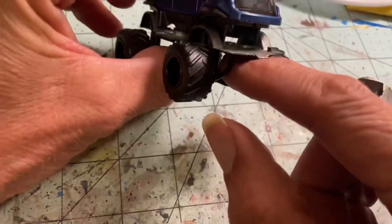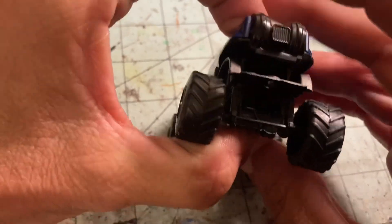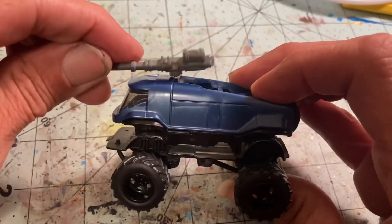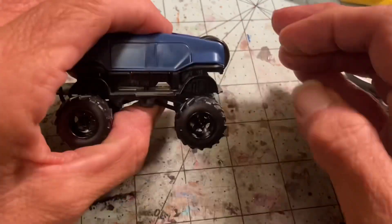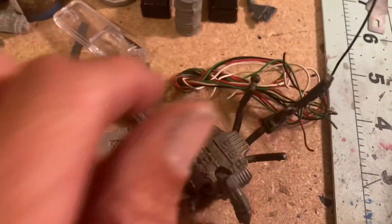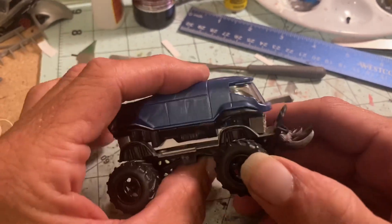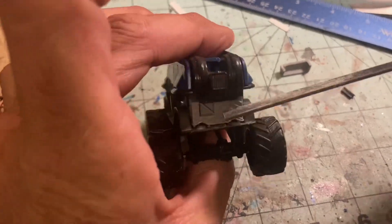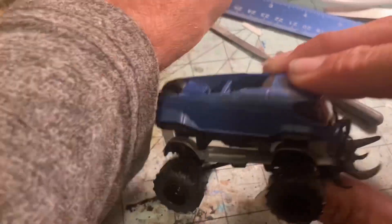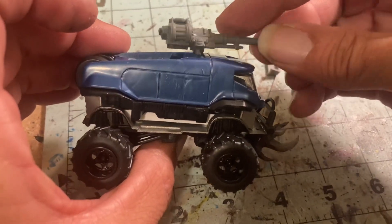So now we're gonna contemplate the mock-up. Definitely some gaps I gotta fill in. Not sure what to do here — the sides need some work, the back needs some work because you can see right through it. But yeah, that's the idea — something on the sides. Got this really cool gun, gonna put that up front for protection. So we dig into the bits bag for inspiration. Came up with some cool pieces that I'm gonna try to work into the build — like this piece of Warhammer stuff that I'm gluing in as a cattle catcher. Gonna make some adjustments. Took some tank parts and filled in the gaps, got some styrene card, and some wire I may use. Got a gun — not sure where to put it yet, working on it.